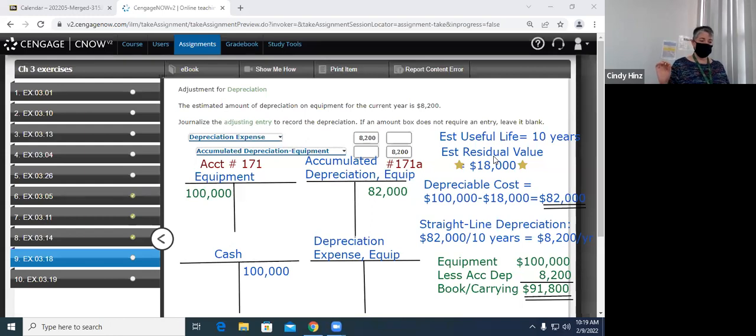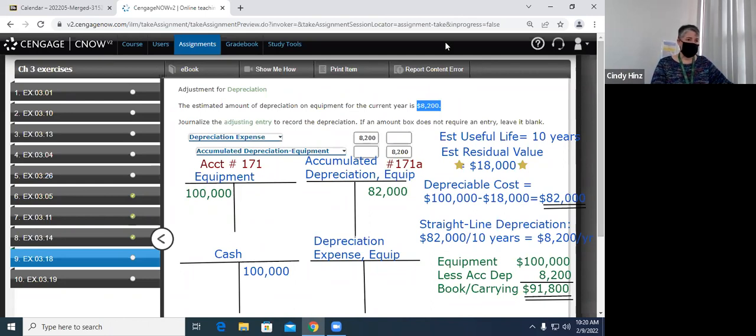So at this point, again, you don't have to worry about where the 8,200 comes from or how that's calculated, but at least you have a sense of what we're doing with depreciation. The entry will always be a debit to the expense, a credit to the accumulated depreciation. The book value is calculated by subtracting all of the depreciation we recorded from what we paid for it. But that book or carrying value may or may not be close to the actual market value. And that's not what we're trying to do here. We are not trying to carry this asset at fair market value on our balance sheet.